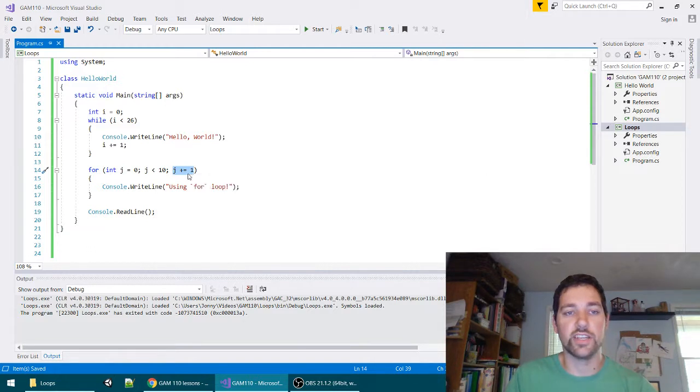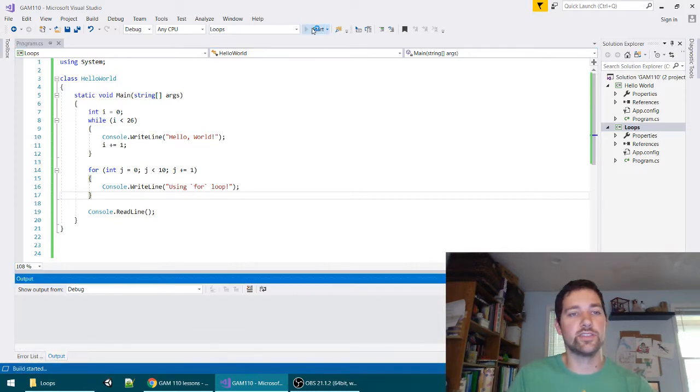So j increases by 1. It becomes 1. And then we do the test again, check to see if 1 is less than 10. It is. And then we do the body again because that evaluated to true. So this will keep going and going, incrementing j and testing j against 10. And when it eventually gets to 10, it will have gone through this loop 10 times.